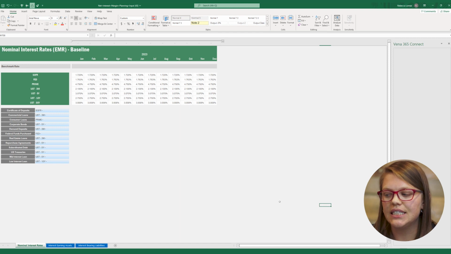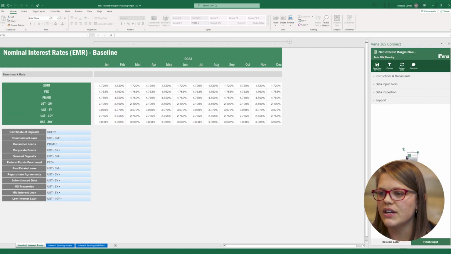Tell Vena that this is the data we'd like to work within, and everything will dynamically update to reflect that choice option. Many of our clients and customers will bring in these baseline and interest rates from either an existing system, if they already have that in place, maybe a source system. Alternatively, these can be centrally planned by the Office of Finance or even in a treasury team.